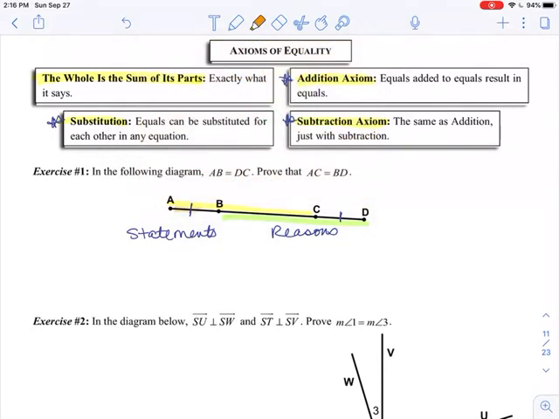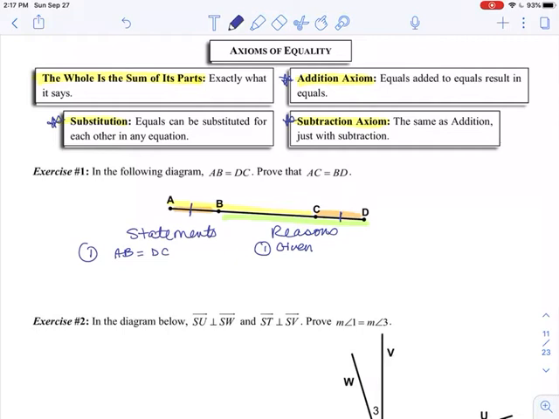So I know the side pieces are congruent. I'll mark those in orange. I have this piece right here and I have this piece right there, but I'm trying to prove the whole yellow one and the whole green one. So the first thing that I start with is always my given. I know that little piece on the left is equal to that little piece on the right, and that's my given. But I want AC.